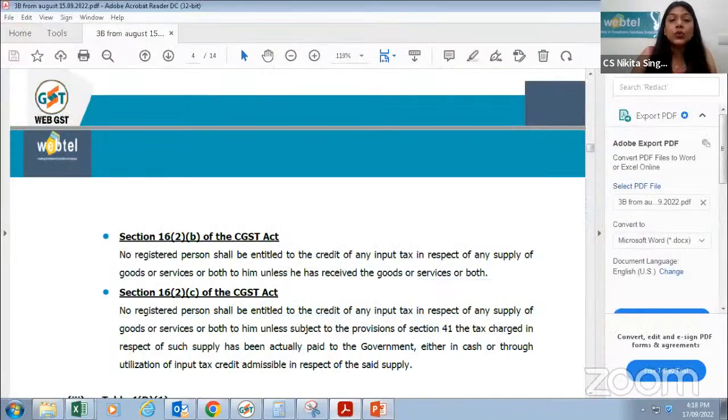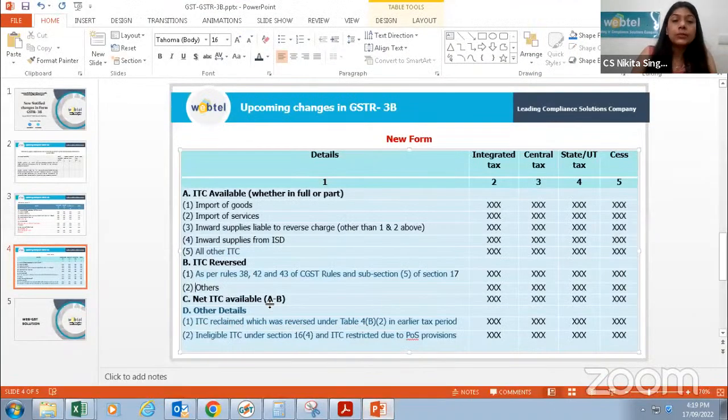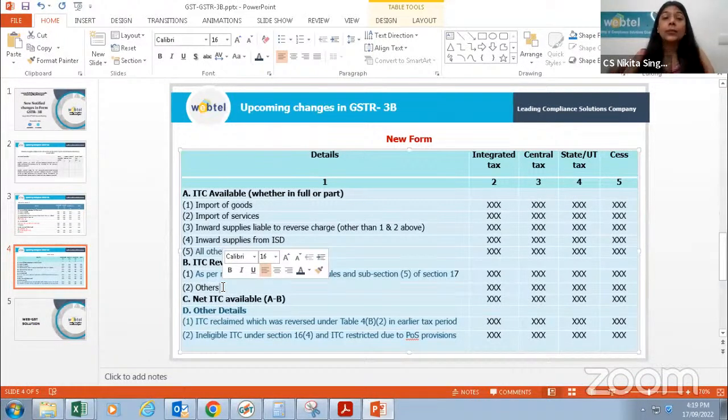Similarly, section 16(2)(c) talks about the cases where I cannot avail the credit if the supplier has not paid the tax to the government, and tax is paid through 3B. So if it is not filed, I cannot avail the credit of that. Also, this particular data will be coming in 4B2, that is others. Because in this month the supplier has not filed the return, but maybe after he is filing his GSTR 1 in maybe September. So accordingly, in the coming months, I'll be becoming eligible for availment of this credit.